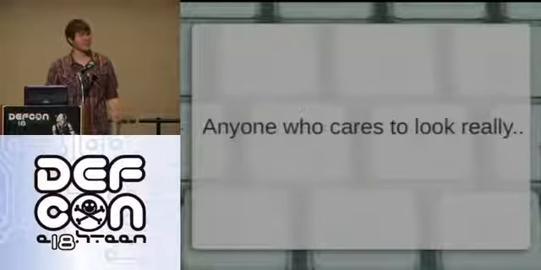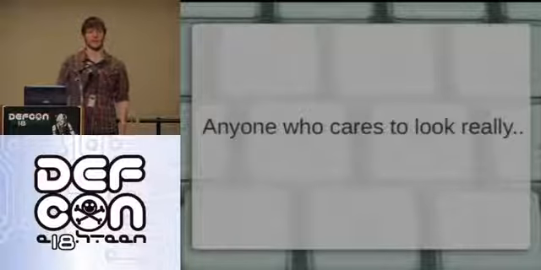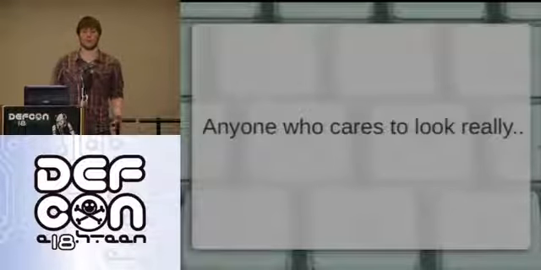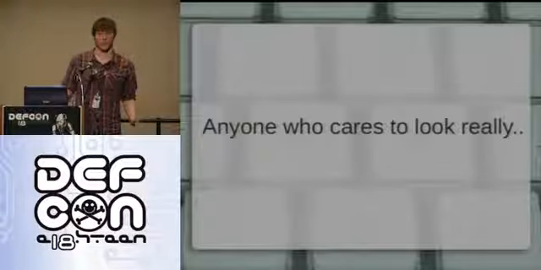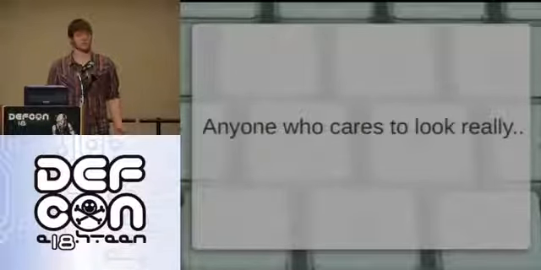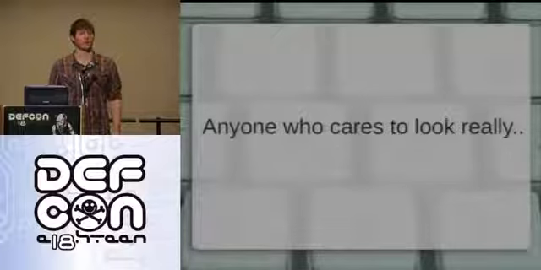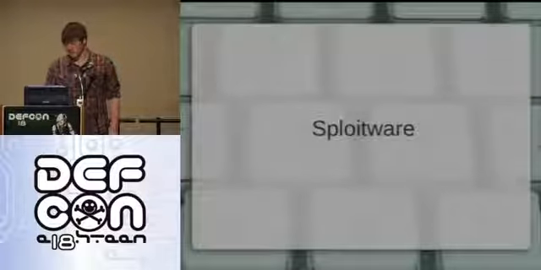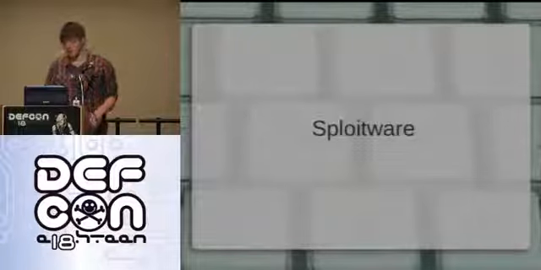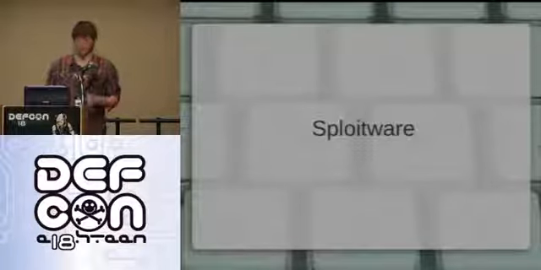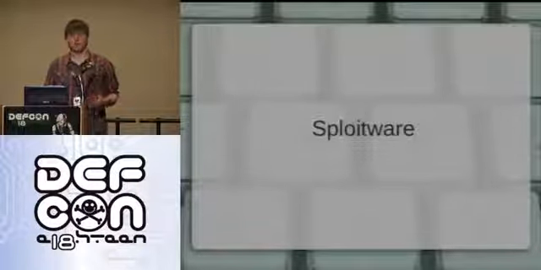And then, really, I found out you don't even have to have a lot of experience with dealing with security vulnerabilities. You can come over, you find them by accident. A lot of people do, but anyone that cares to look could find vulnerabilities in SCADA software. It's insane. So I guess I kind of moved a little quick here, but this is kind of the middle of my presentation. What I want to do is exploitware.